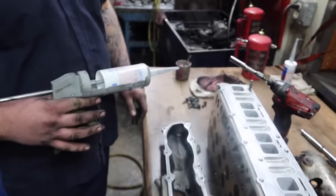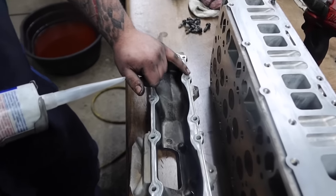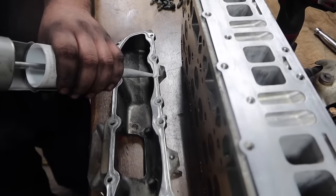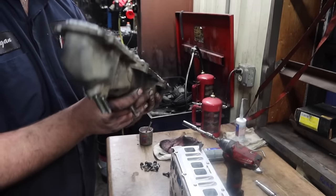So the best way to start with prepping your heads is you're going to take a light bead of GMS and go around the inside of the bolt hole. If you go around the outside, it's going to leak. Nice bead all along the inside. Done. You can take it, flip it around, and put it back on your head.